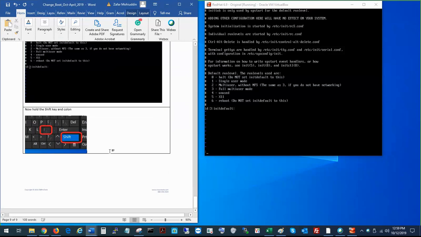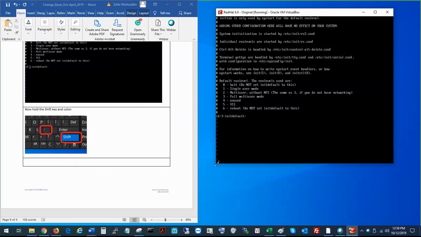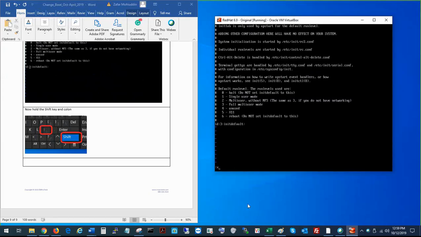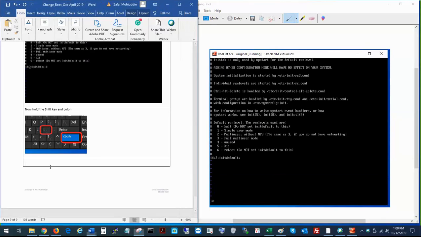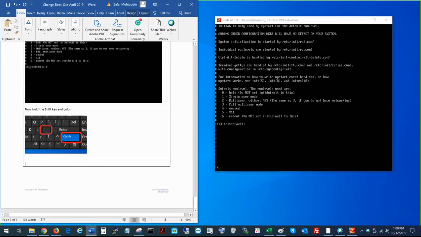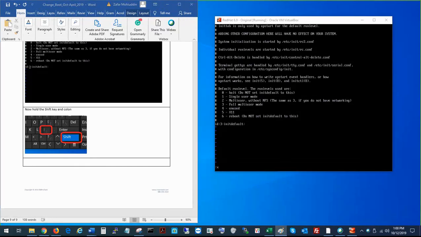Okay, so hold the shift key and colon. What will happen is you will see a blinking cursor down on the bottom of the screen. So you push X. Let me capture this screen here. Okay, I hope everybody follows this document and you shouldn't have any problem. I'm guaranteeing that. The X, or W or X, will save it, right? When you follow this, we are saving it actually.